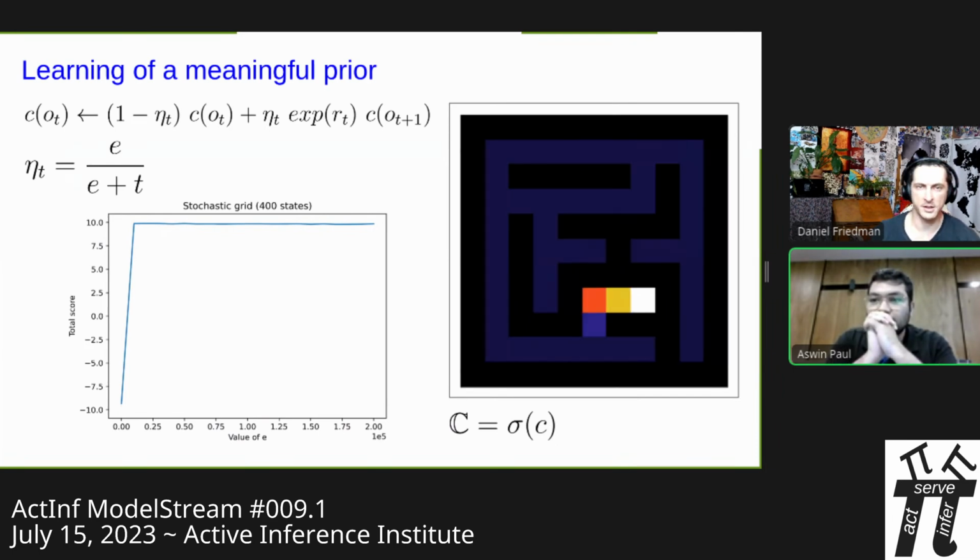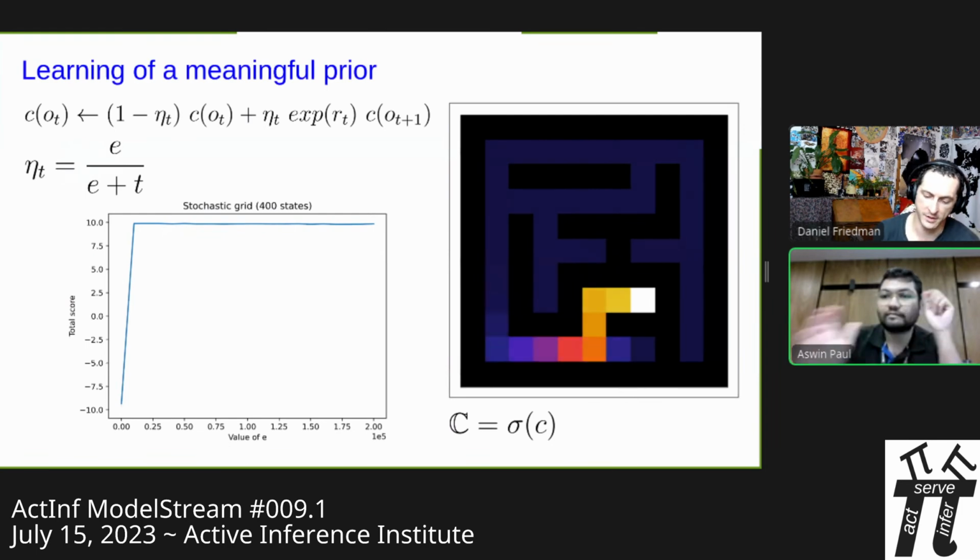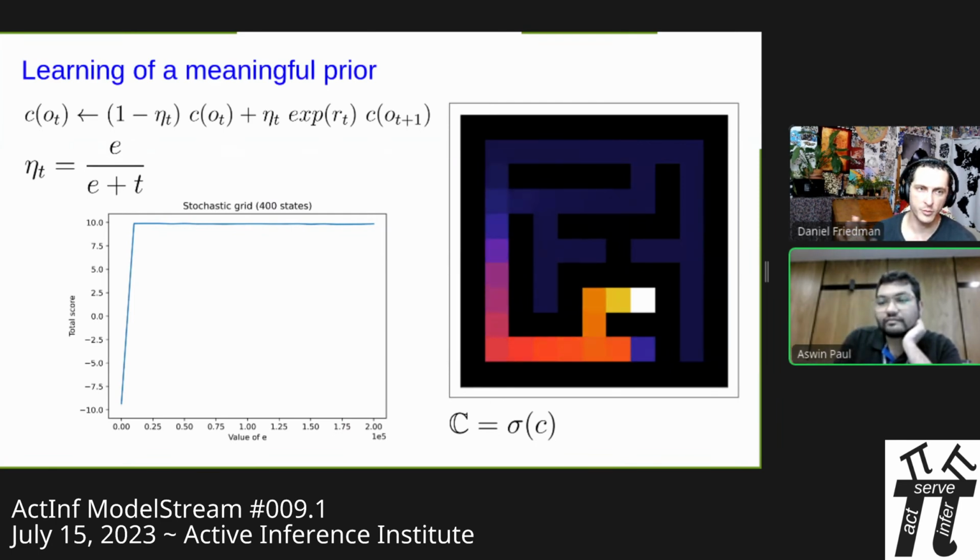Okay, let me try to restate that, since I think it's a very interesting augmentation of active inference. So we're going to be learning C for all the reasons we discussed earlier. We're going to learn C analogously to how Todorov presented Z-learning.